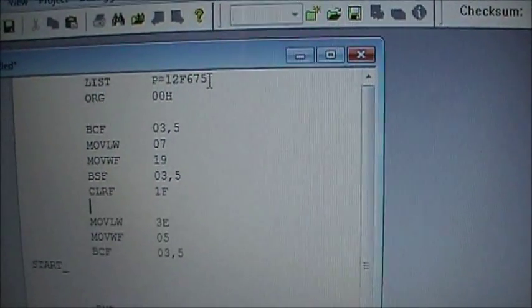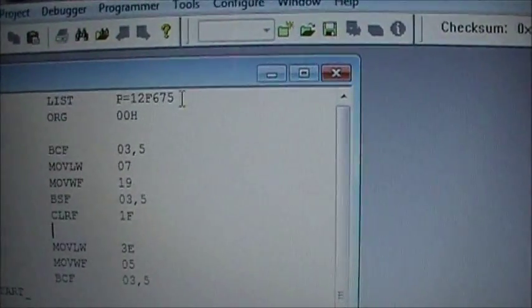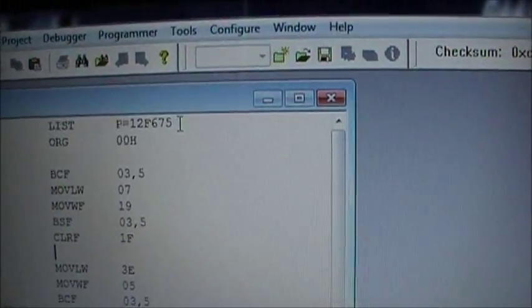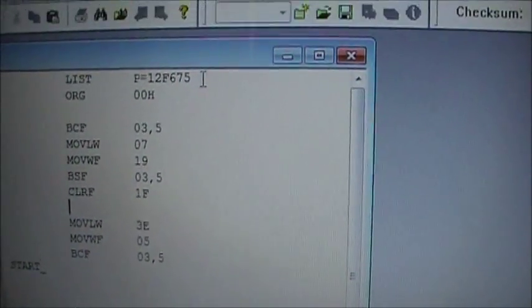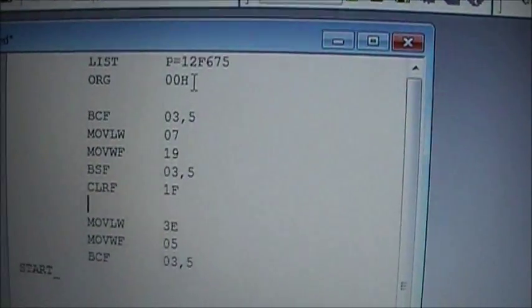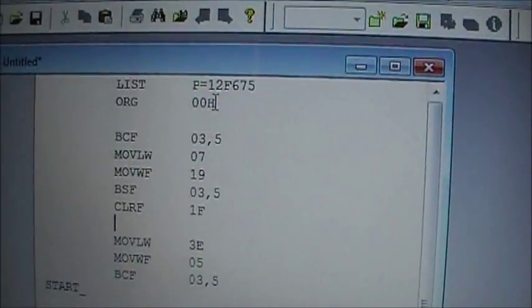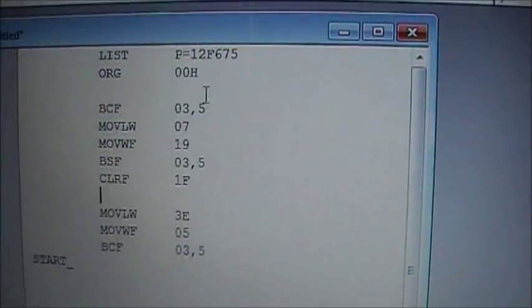If I'm using, well, obviously the first line just tells you which processor you're really using, and in this case I'm using a 675, so a 12F675 gets typed in there, and this tells you obviously the origin of the code. It'll be starting at 00 hexadecimal, which I always use, and that's just the way it is.